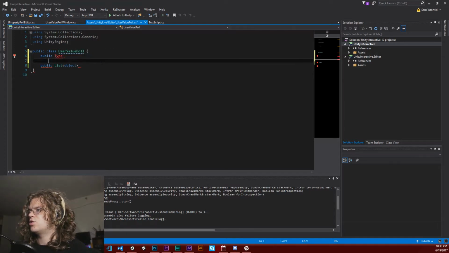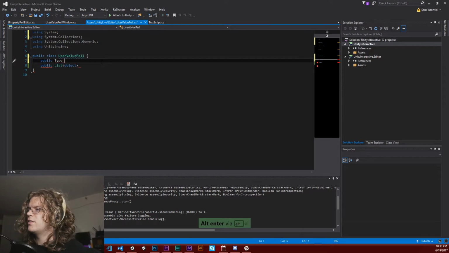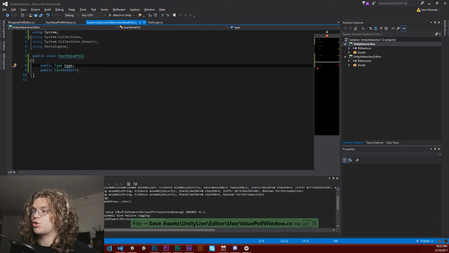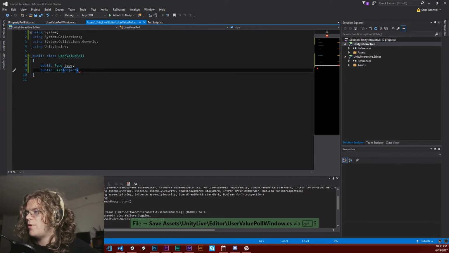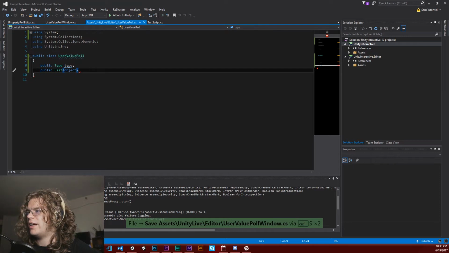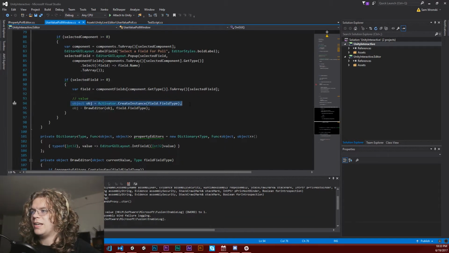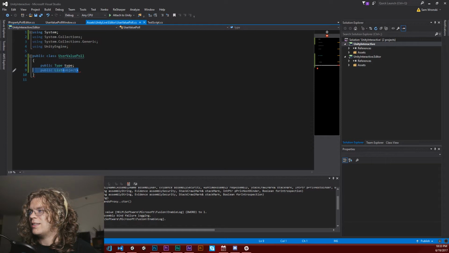Yeah, sure. All right. So we're going to have the type that we're actually tracking. And that way we actually know what we're working with. And then we're also going to have the list of potential object values. So this is going to be those stored values, all the ones that were activated here, that are created here. We're going to move all of those into this list.